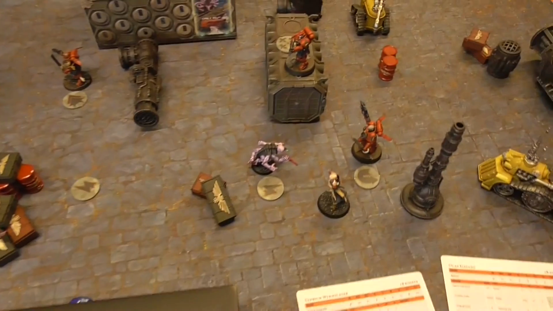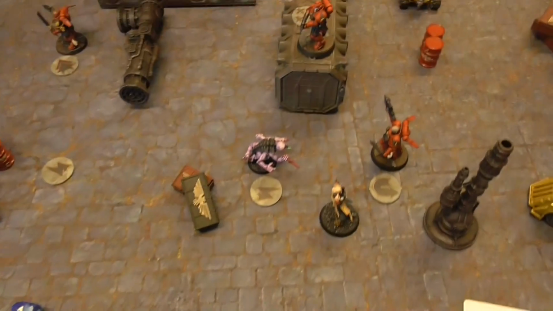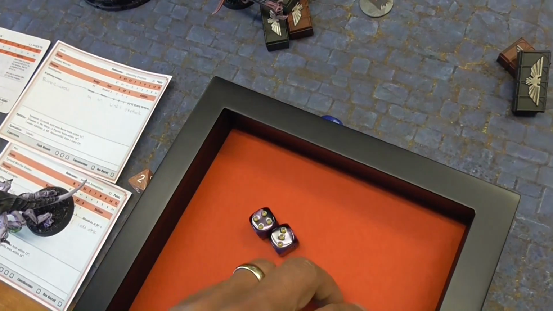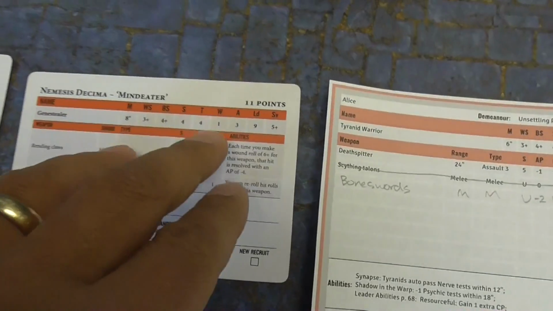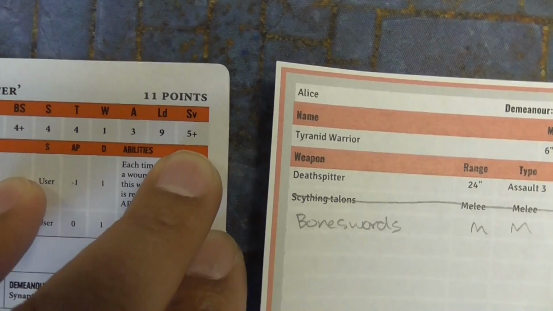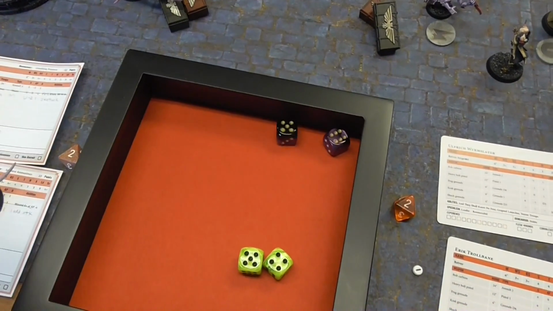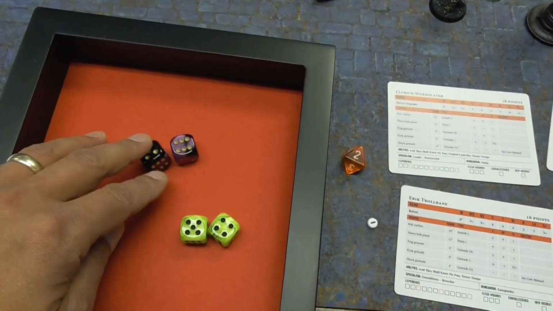Now the target gets a saving throw. And so because he got hit twice, he's going to roll 2 dice to save against these wounds. So we look over here at the card, and his save is a 5+. And so basically the Gene Stealer needs to roll 5s. Oh, and he succeeds. Now let's say he actually failed one.